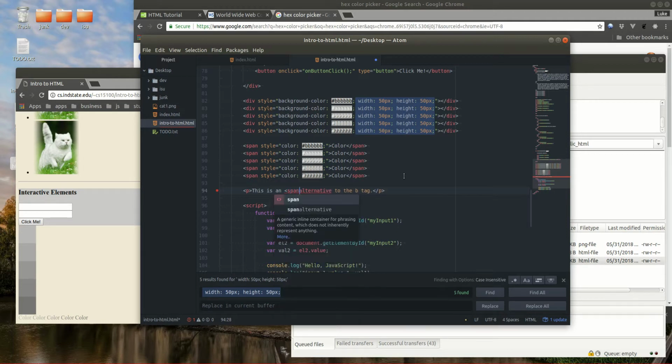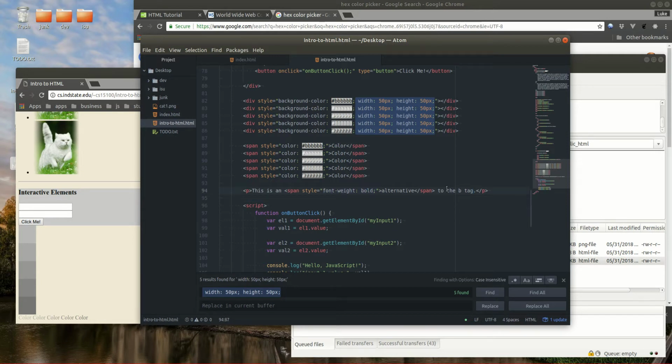So I'm going to make a span tag here instead of a B tag. And I'm going to say style, font-weight is bold. Okay, so that span tag is just wrapping some text, and then I'm changing the style of that text with font-weight bold.